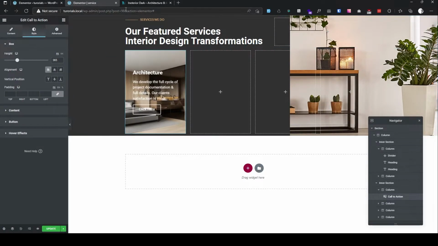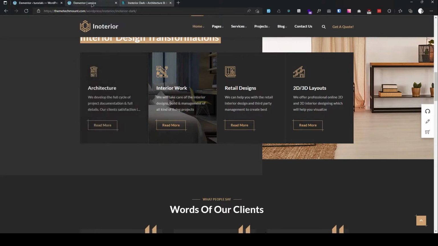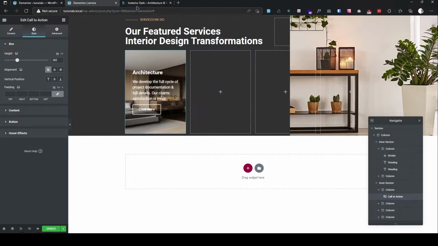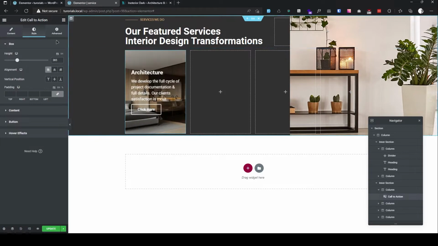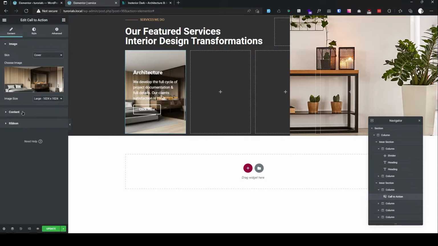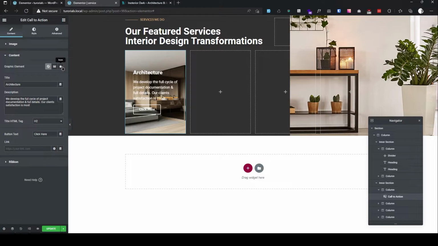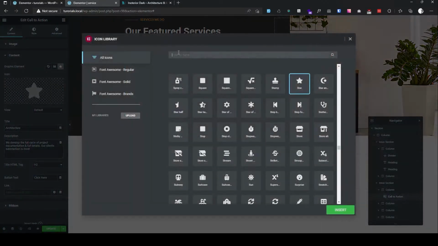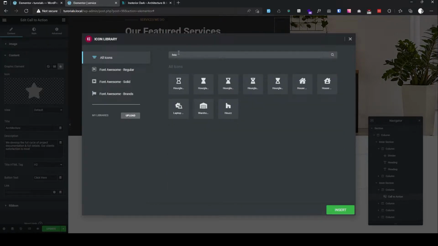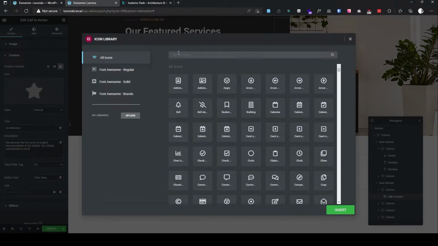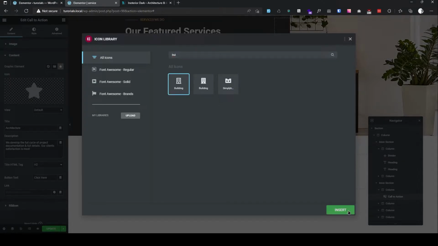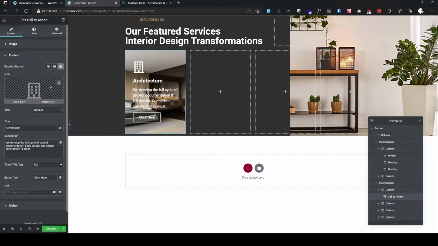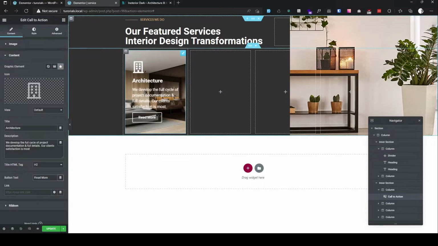Okay, now you can also add the icons. For our tutorial purpose, I will use the default icons. So go to the content. In this content area, click this icon button. As you can see, this is the icon, and let's choose an icon in here. Okay, this is a nice and simple icon, and let's call the bottom text read more. Now our text is done.